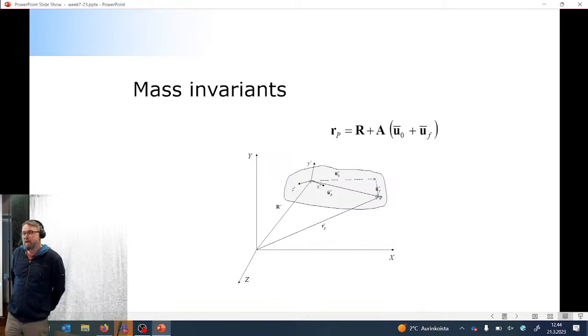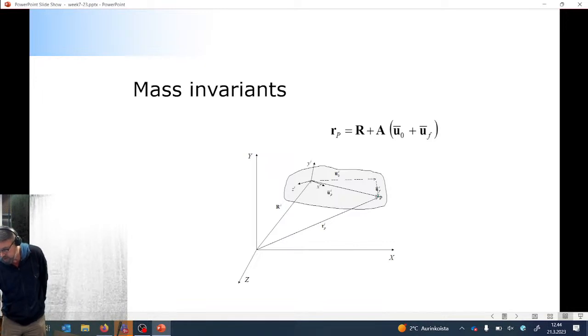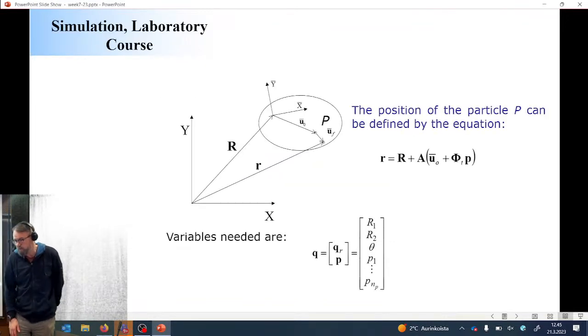So it's a big monster that now comes into play, and we just need to live with the monster. All right? And now the monster can be expressed also by using these modes and corresponding modal coordinates. So it's a matrix of modes and corresponding modal degrees of freedom. Now, our vector of generalized coordinates becomes much longer than it was, because in the planar case it was just R1, R2, theta. But now we have the number of deformation modes that too need to be solved.